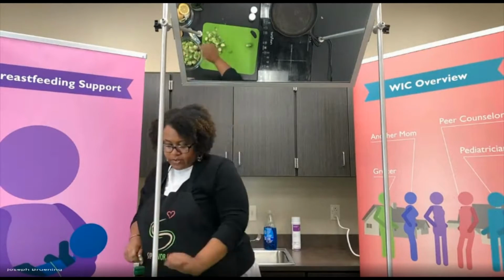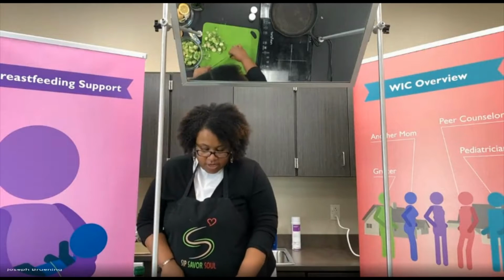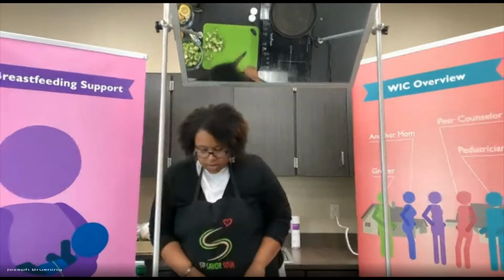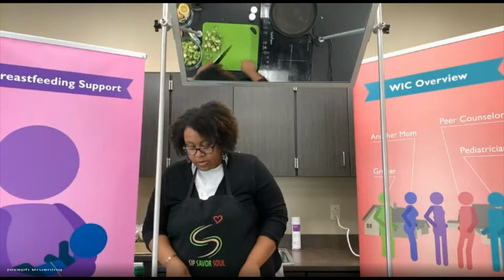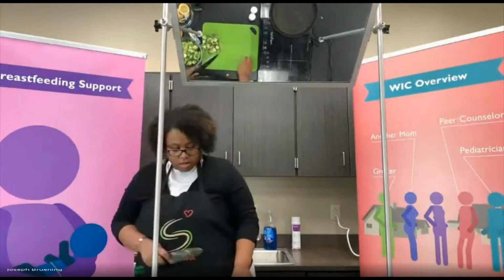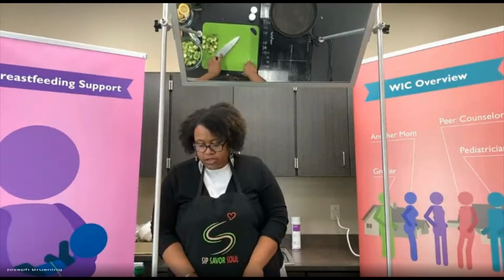And again, the leaf is fine. The leaf is edible. So the leaf is actually really delicious. Brussels sprouts are packed with a lot of nutrients, such as fiber, vitamin A, vitamin C, and vitamin K. And again, fiber is good for digestion.